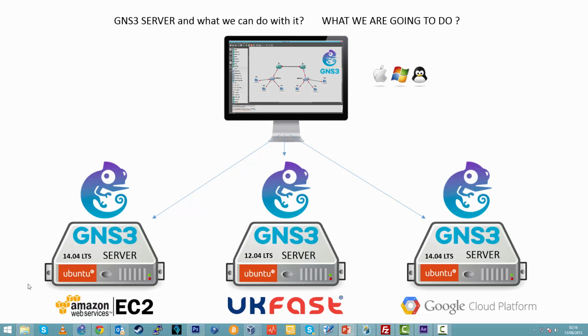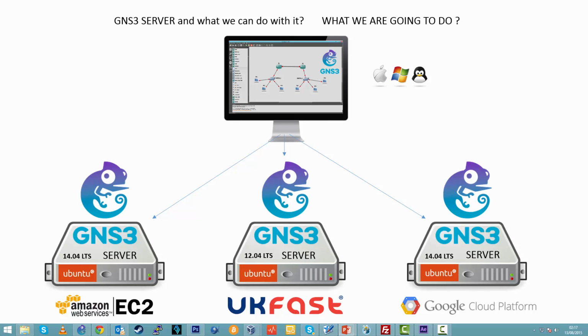One with UKFast, which will be running Ubuntu 12.04 LTS. Amazon EC2 will be 14.04 LTS, and the third one, which is Google Cloud platform, will be running again Ubuntu 14.04 LTS.